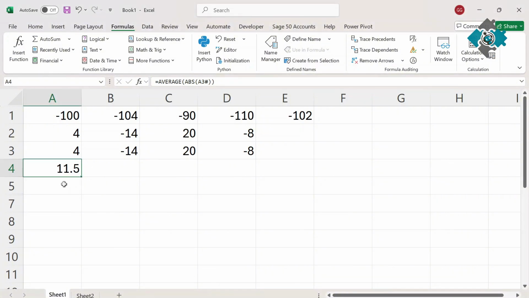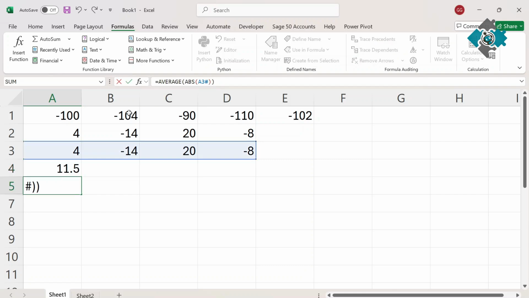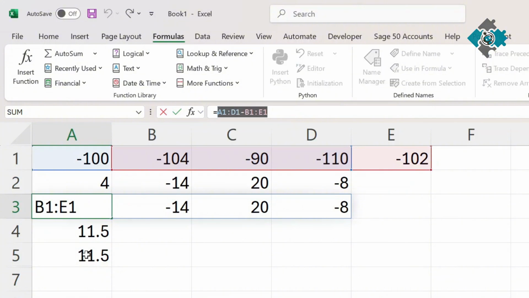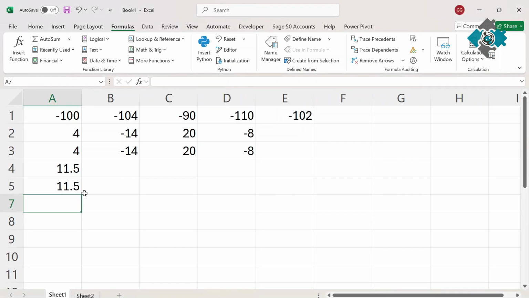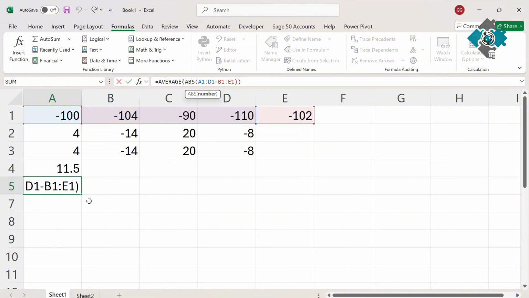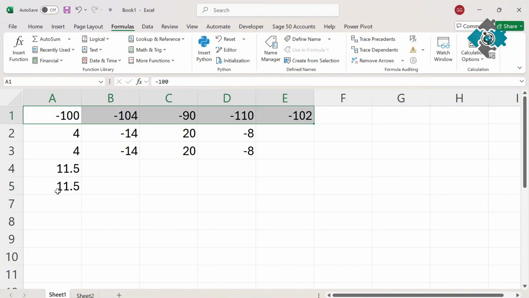And then if we wanted to write that all out in one single formula, all we need to do is just put this bit inside the absolute, and then you have it in one formula. There is also a slightly cleaner way to do it so that you don't have to worry about these selections, and you could just use the whole range instead.